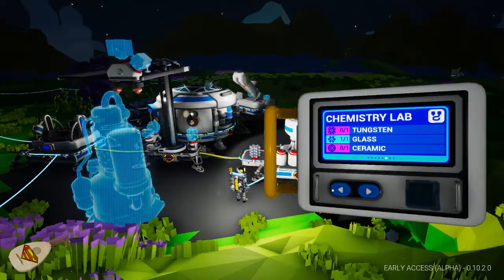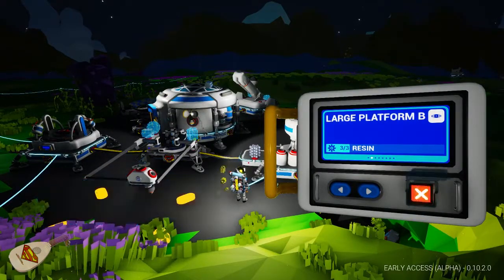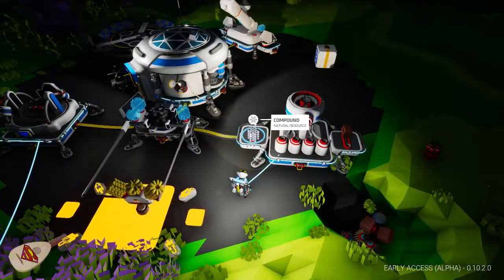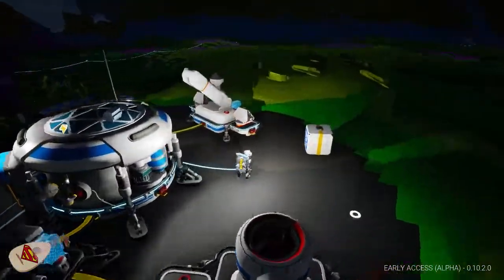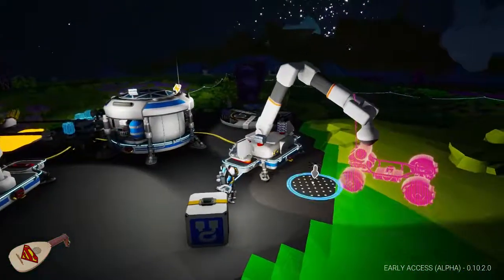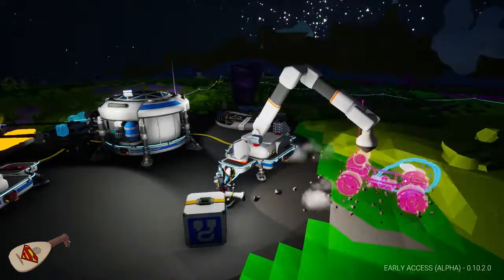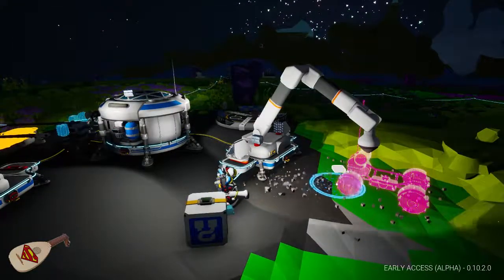Let's see, we're going to make a platform. Platform B. Resin. Okay, let's have some fun with that. Also, I need to make a buggy. Now this is a question Kat was asking me. Can you not craft things on flat ground anymore? Well, you can, but you just have to figure out how to do it.